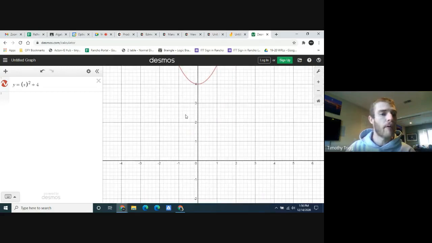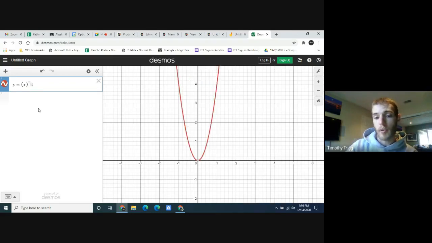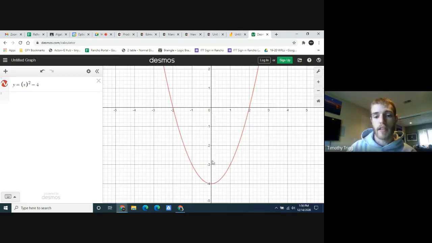So before it was down here, but when I do that plus 4, it's the same graph, just moved up 4, shifted up 4. Similarly, if instead of a plus 4, I did a -4, it would shift it down 4. So on the outside here, it shifts our graph up or down depending. It shifts up if it's a plus, down if it's a minus.